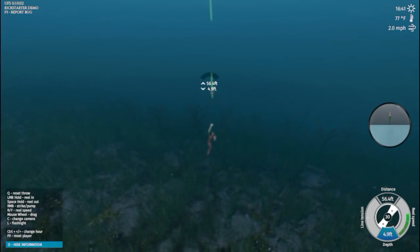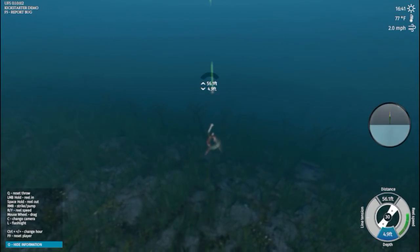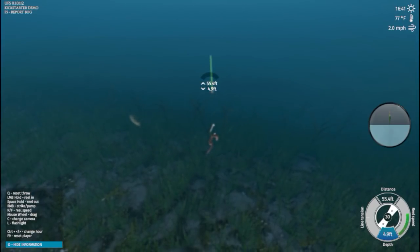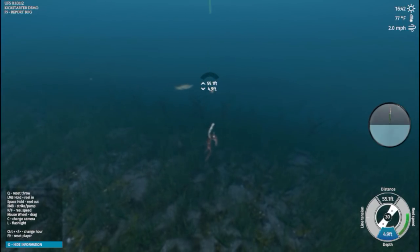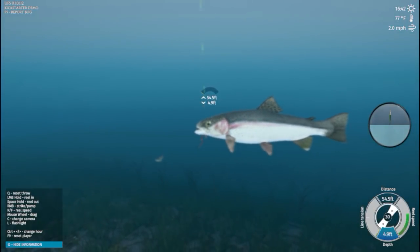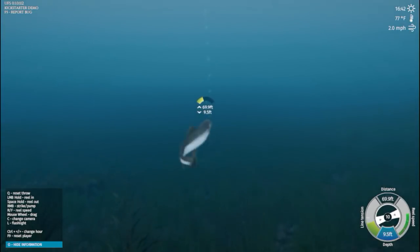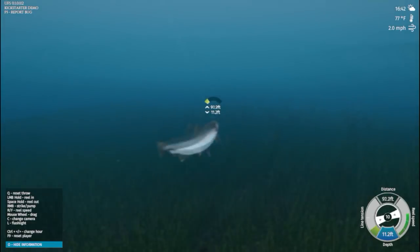Got a lot of little fish swimming around on the bottom here. You know, truth be known, they may not have all five species. This is a demo version. They may just have the three for right now. Oh, wow. Hello. Come on. You can take it better than that. There you go. That's the way to handle it. All right. You can run with it for a little while and play. Have fun.